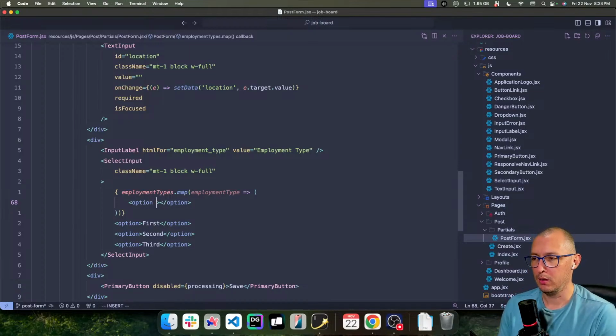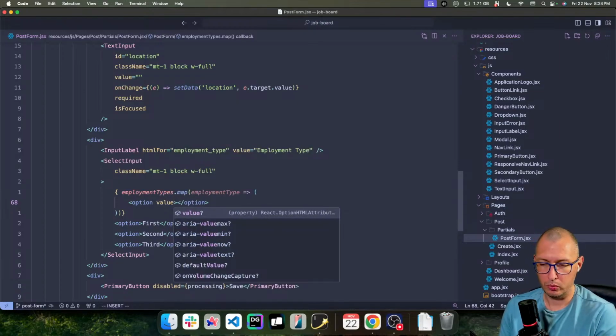Where the option, well, it's basically going to be the same value.